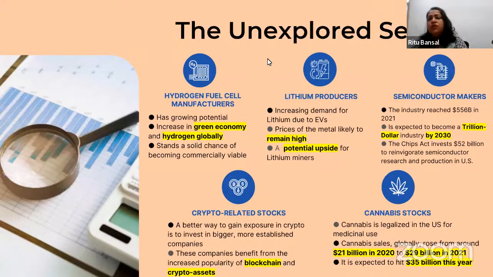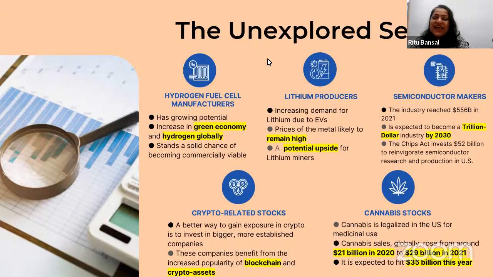Then we have crypto. Now, when we talk about crypto, everybody says, hey, but 70% correction in Bitcoin. But crypto is not just Bitcoin. Crypto is far more than that. Crypto is actually blockchain technologies which are used in building up crypto. So there are multiple kinds of crypto assets, but blockchain technologies not only go in crypto, they're also getting used in various other spheres of technology, and it is the future.